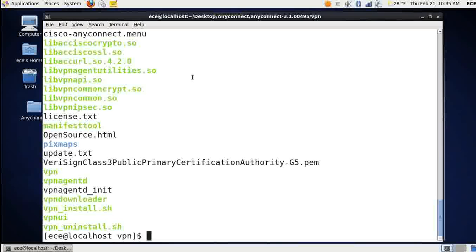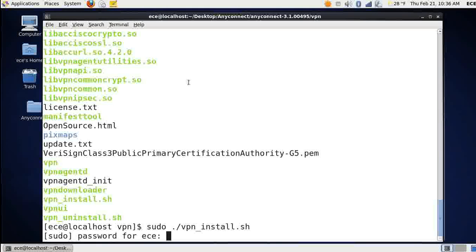The way we do that, we're going to type sudo. This will allow me to run a command as root, and then ./vpn_install.sh, and then I'm going to hit enter.